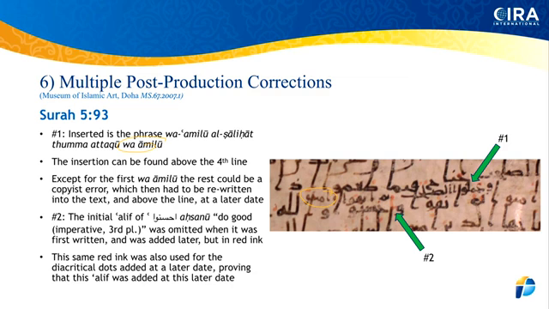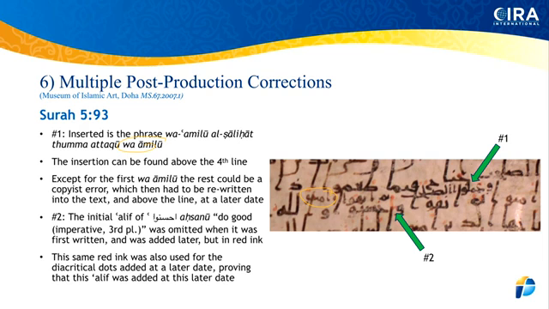Okay. Now, let's go to a more damaging error that's just below that. Look at the green arrow number 2. If you look in just a slight red color there, the initial aleph of asanu, do good, an imperative, was omitted when it was first written and had to be added later, but this time in red ink. That is a real error there, isn't that? Absolutely, it's very clear. You can't have asanu without the aleph there. Even when they wrote this in the original text, you can see they realized their mistake. They added it at a later date.